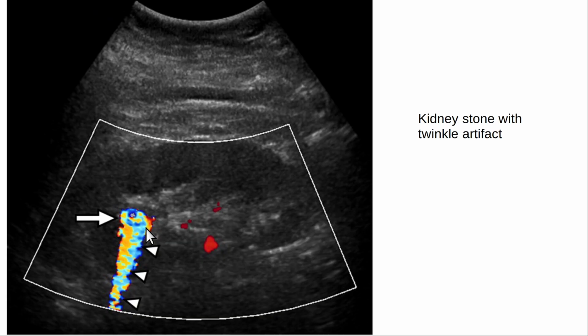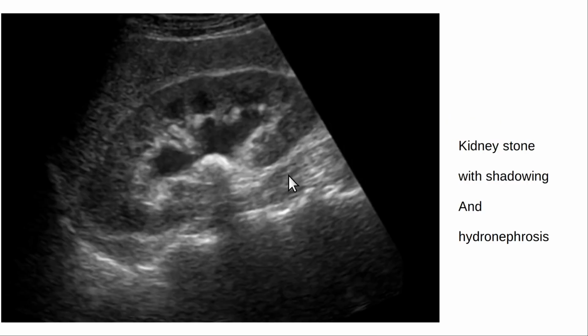Okay, here is a kidney stone under color Doppler. You can see what's called a twinkle artifact. So that's important because a lot of times I'll see hyperechoic things in a kidney, but I can't say that that's really a stone because look at the fat. The fat's hyperechoic. What's unique about the stone is it'll have a twinkle artifact and it'll also have a shadow. Now I'll show you a shadow on this next one here.